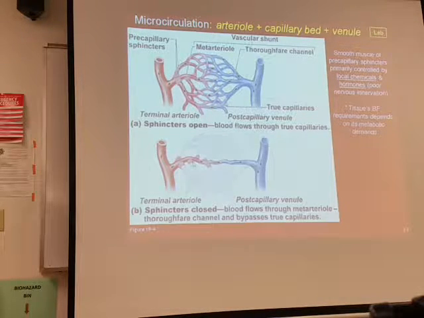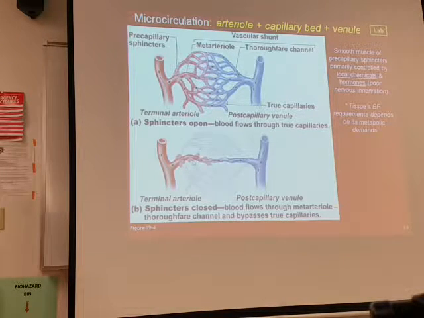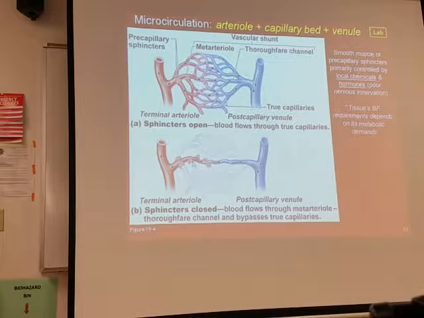All three levels. We start constricting the muscular arteries, the arterioles, all the way down to the precapillary sphincters. We don't want to cut flow off completely. We don't want zero flow to those tissues. We just want the bare minimum to keep the cells alive. But we're not worried about processing nutrients, right? We shouldn't be digesting and absorbing right now.